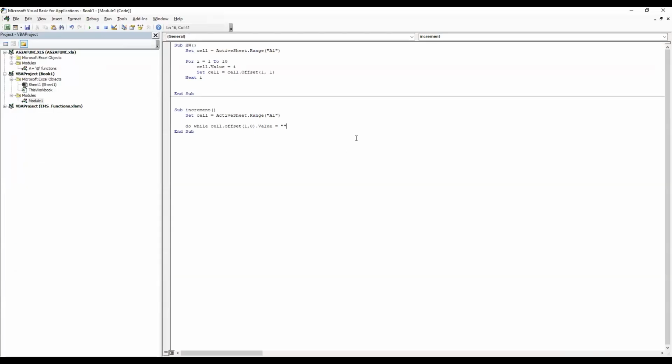And after this, you would write LOOP, and this would define the loop. Now within this loop, you would have to increase the cell by one offset. So this would be the code that you would use, the one that we used before, incrementing the cell by one because you want the cell to be moved by one. You would have to use a 0 here, by the way.